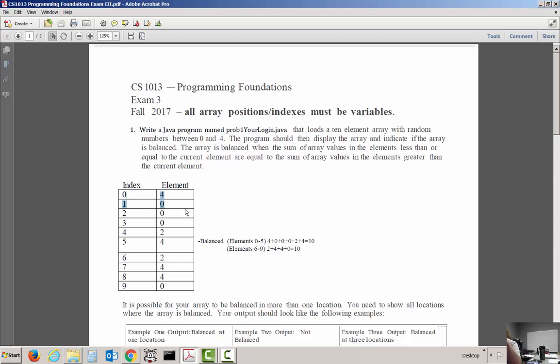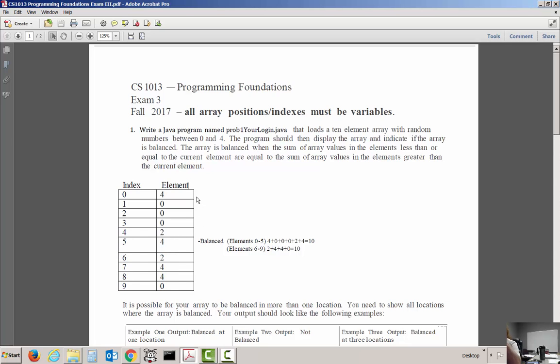So at this position, whenever I printed out the 1 and the 0, it would not be balanced. It's only balanced when the total of the elements processed is the same as the elements not processed.